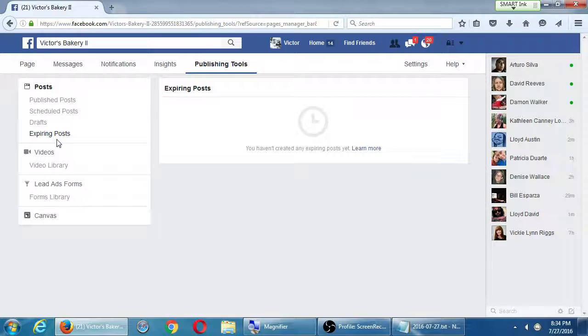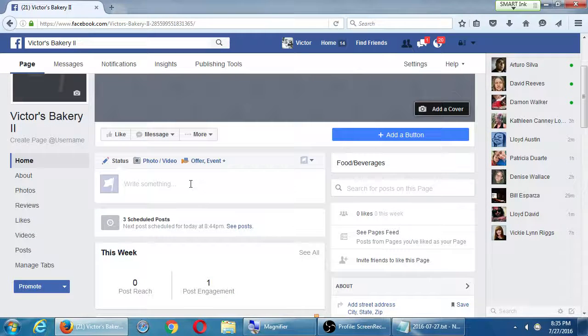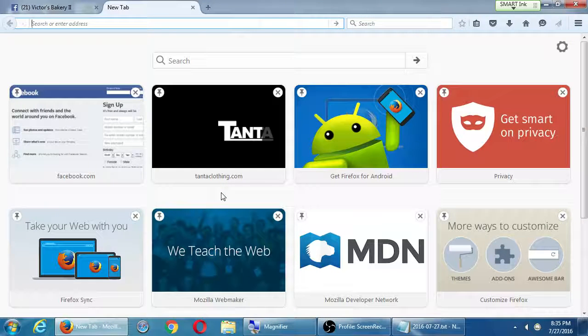Maybe I do want to open it again later. I want to share that again in 2 months with different dates. It's all here under my publishing tools. So we have a lot of different nuances of how we can share on Facebook, but it's still going to be pictures, text, videos, your content. It's still about your idea of what you think someone will want to click on, or buy, or share. That I cannot exactly teach, but we can find plenty of ideas out here.